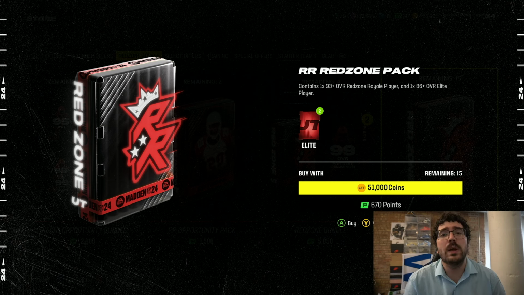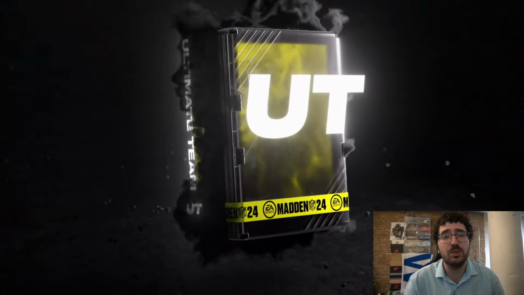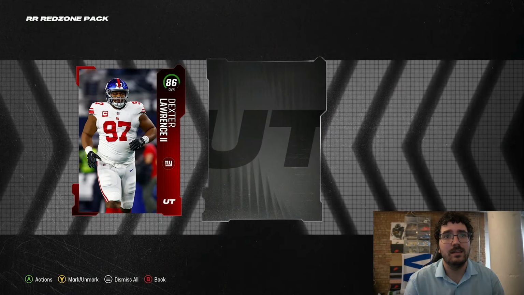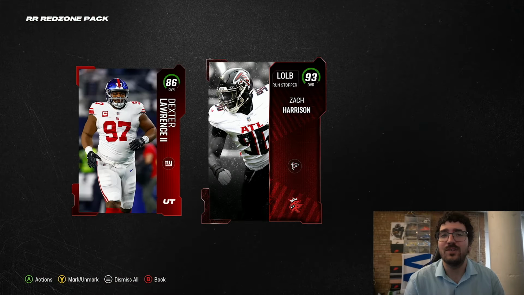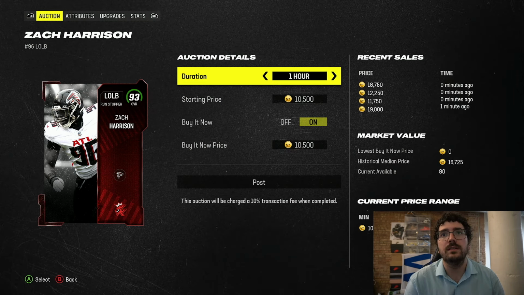All right, y'all, this should be a quick one. We're gonna open up 30 of these. 30, 51k a pop. We get a 93 plus and an 86 plus. So that's our 86 base elite. Okay. Ooh, I like the animation. All for a 93. So I assume that these probably aren't going for anything too crazy, right? Yep. Okay. Not really much.